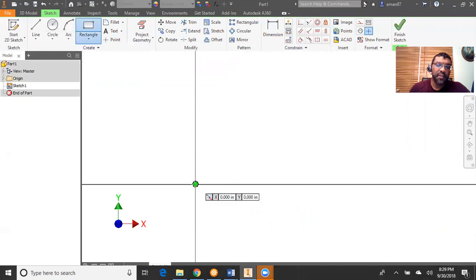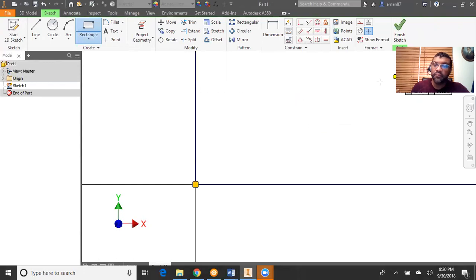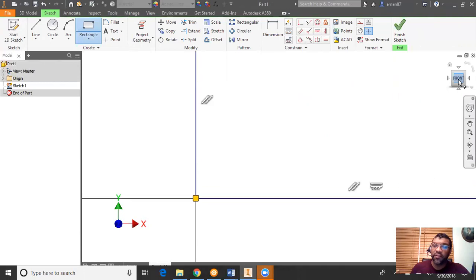I'll find the center of the space. If you notice, I have an X and Y coordinate system following my cursor. Click the center, open this up. The first dimension was the baseline, which was 9 boxes. So it's going to be 9 times 0.5. Then I hit the tab key, not the enter key, the tab key. And the height was 5 times 0.5. Press enter. Hit the word front. I'm going to zoom out.